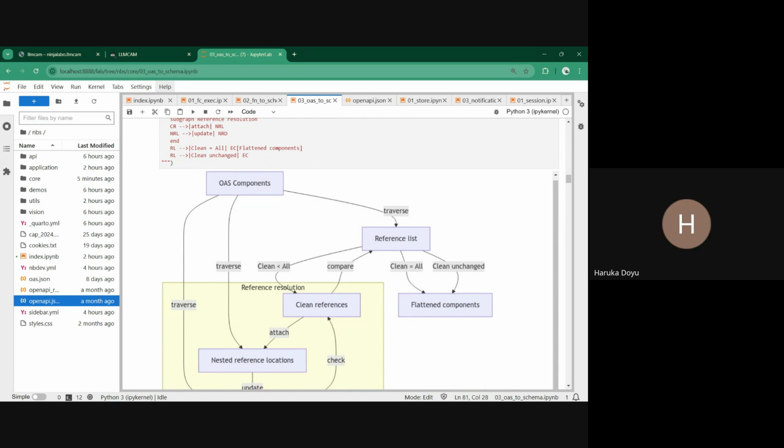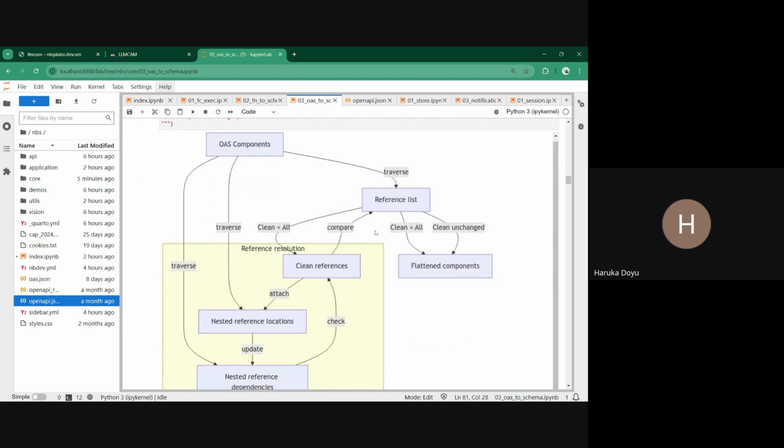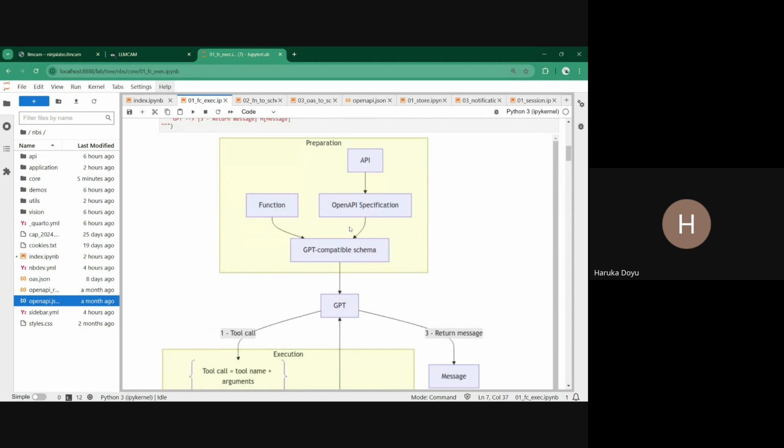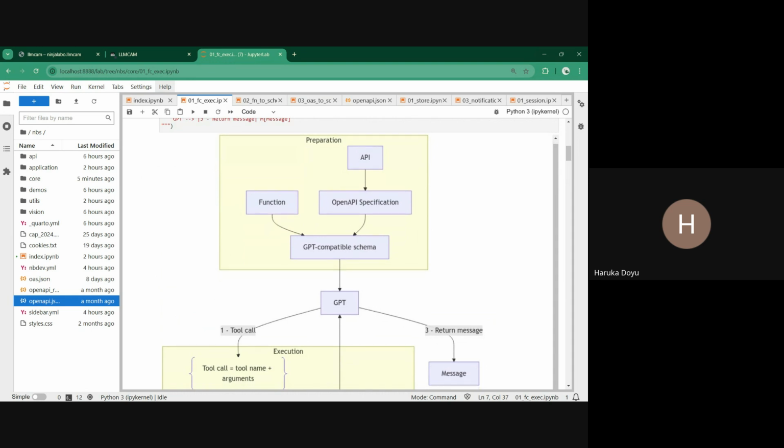Yeah. I have this question, which might be a bit primitive, but it's related to the first part. How does GPT know the exact function it has to call when it gets the input?